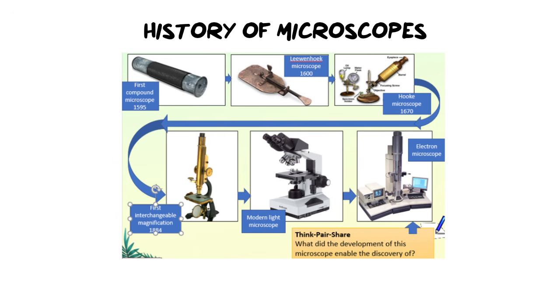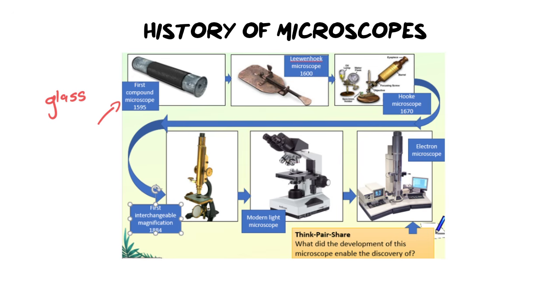Starting off the history of microscopes, depending on what your school and what your teacher wants from you, they may require more or less information than I'm going to provide now about the history of the microscope. So depending on what your teacher has asked you to learn, just keep that in mind. You may need to know the names of the people and the years, but I'm going to make it really simple and start off with the first compound microscope, which was this guy over here, all the way back in 1595.